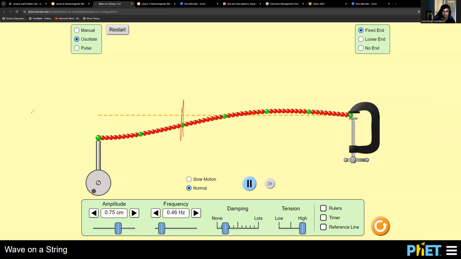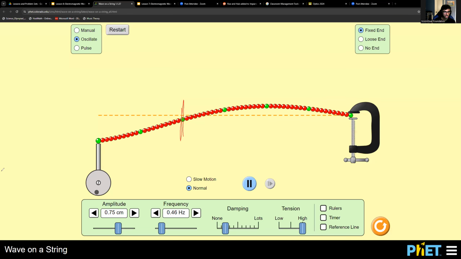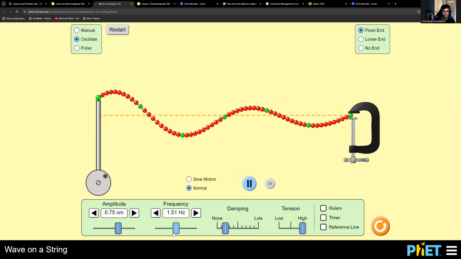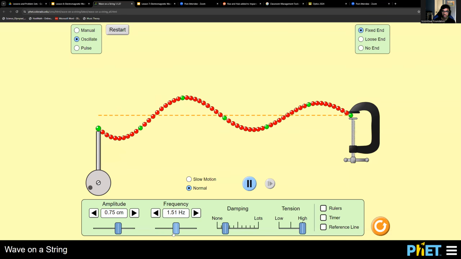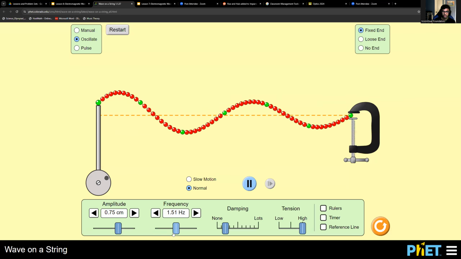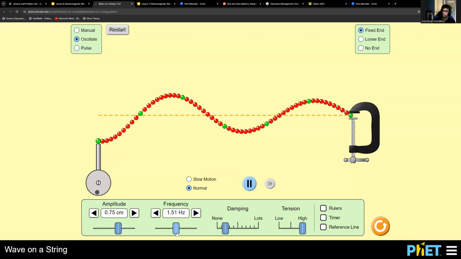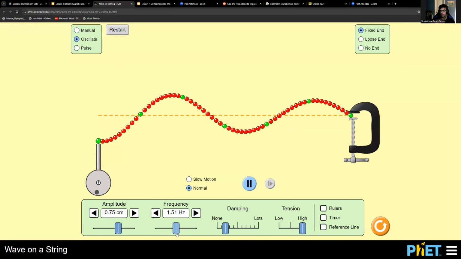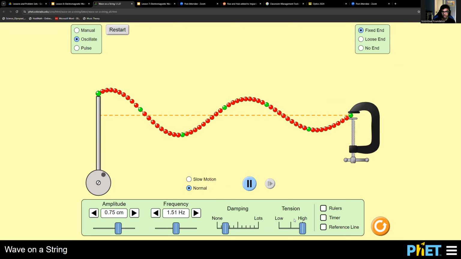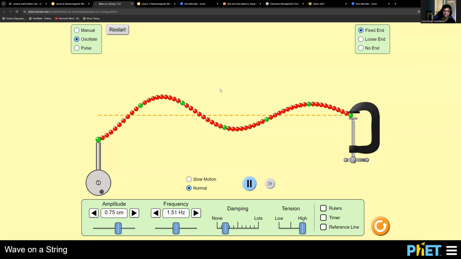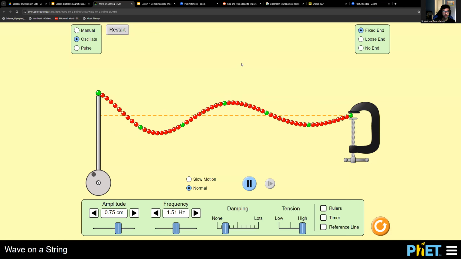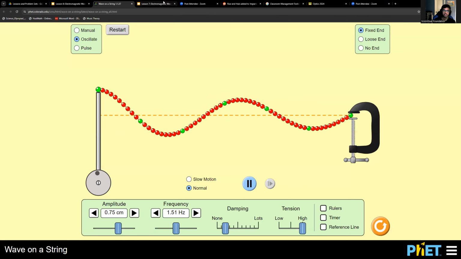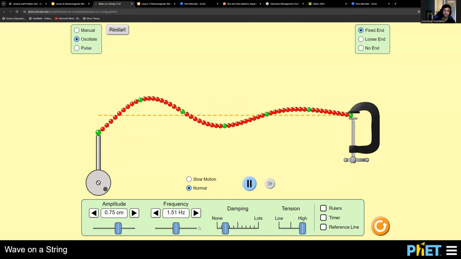It's moving up and down, but we see actual wave behavior in the thing as a whole, right? If I up the frequency a little, you can see it looks like a sine wave that's oscillating back and forth. So it's still individual things going up and down, but the wave itself has an apparent sinusoid or sine or cosine shape. There's a lot of other features in this math simulation that you can mess around with. This is more wave physics in general that we're not really going to talk about because we're focused on electromagnetic waves. And also there's some math.